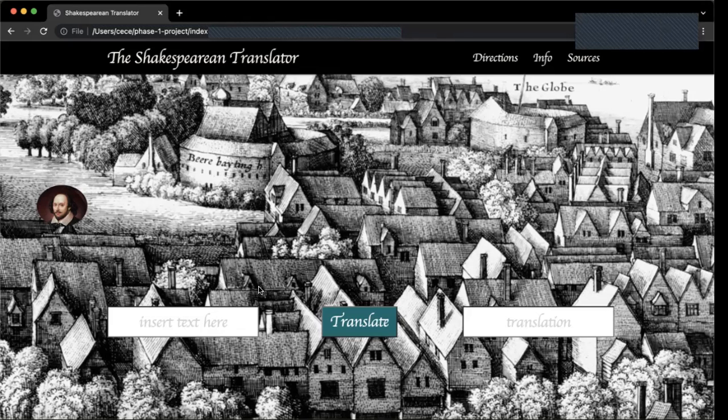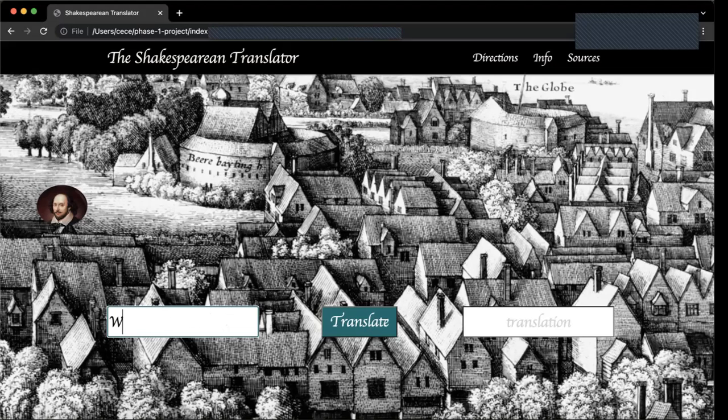The main feature of this particular project is right here. This is the translator, and it says insert your text here, and then you get a translation, and then you hit the translate button. The translate button basically triggers my fetch, and I have to admit that the funnier thing that you put in, the funnier thing you get back. So I'm going to ask it why my dog smells bad. I hope that doesn't offend anyone, but why?